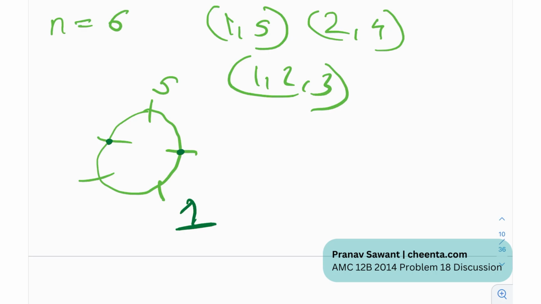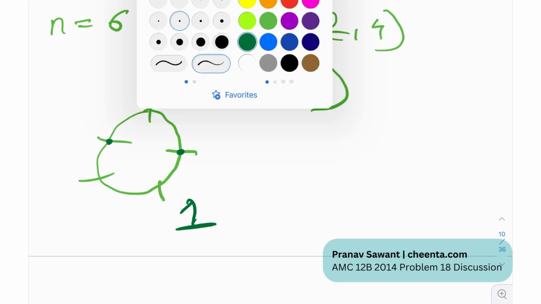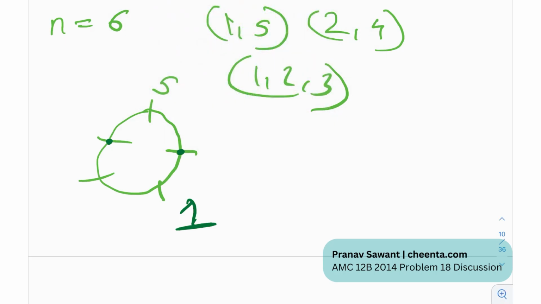But now we cannot have 2 and 4 together. We cannot have 1, 2 and 3 together. So what shall we do? If I put 2 over here, I cannot have 3 over here because then 1, 2, 3 would be consecutive. I have to put 3 over here. And what is left? 4. But this is one arrangement where you do not have 6. And you can just check 1 and 5 are separate, 2 and 4 are separate, and 1, 2 and 3 are also separate. So this is actually a valid condition.